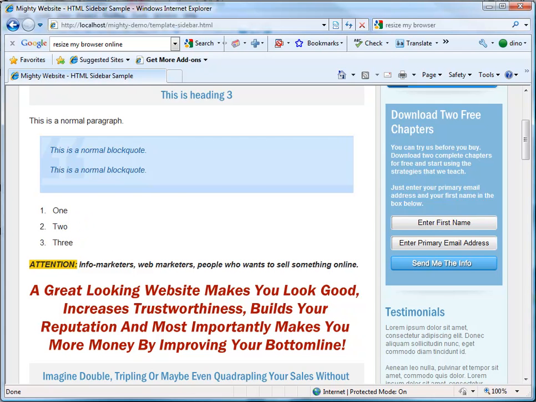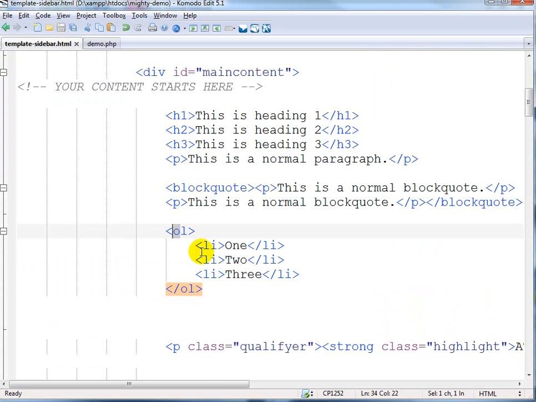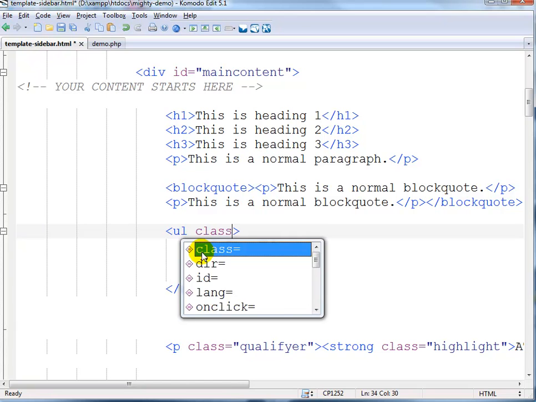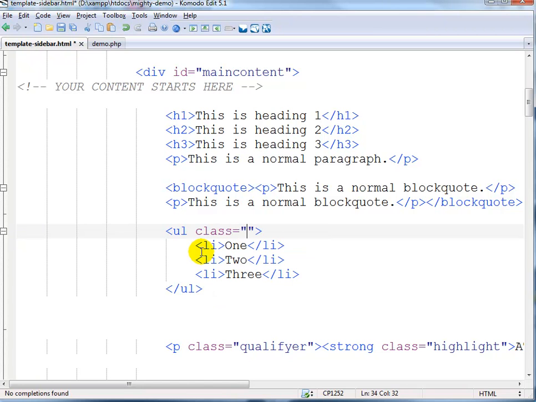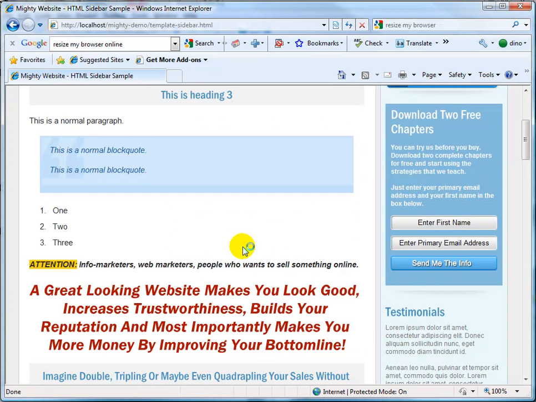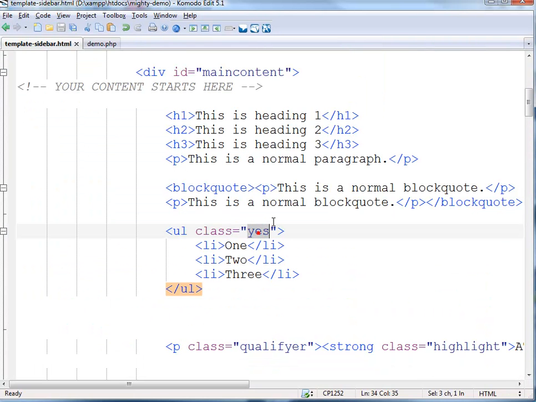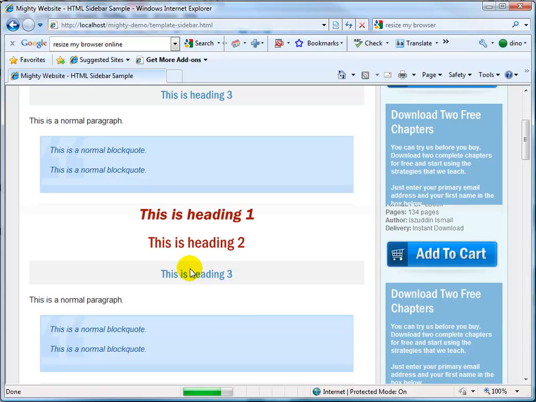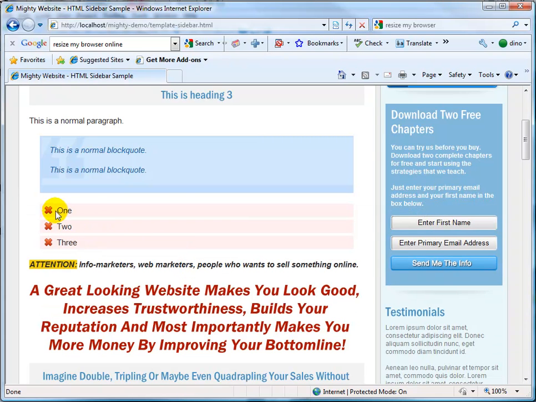Now, here's something extra that you can do with the UL. You can add a little class there and put in yes, and you will get a list that looks like this. It has that light green background with a tag on the left as bullets. Or maybe you want to do a no list. Save that and refresh, and now you get another type of list where you get crosses as bullets.